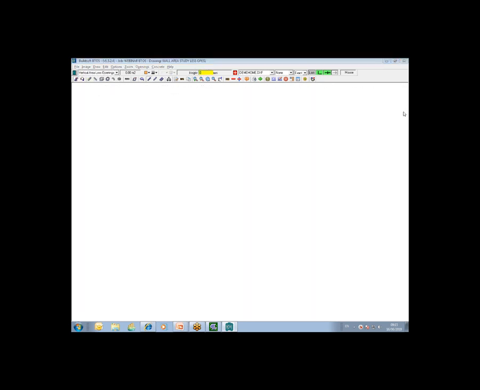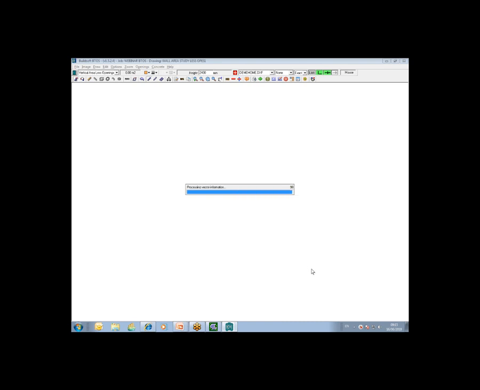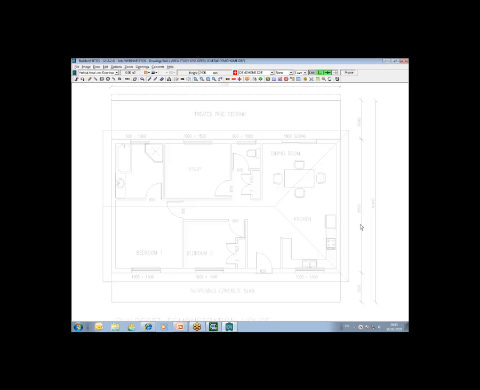Again, as before, it's going to ask me for a third dimension, and in there I'm going to put in 2.4 meters, and then again I'm going to load my drawing. So I'll go to Image, Load Image, and my drawing is again the demo home that I'm going to use, so I'll click OK, and it will bring it up on screen.